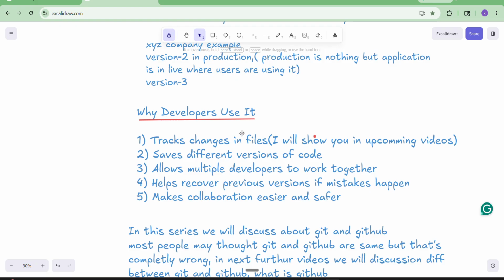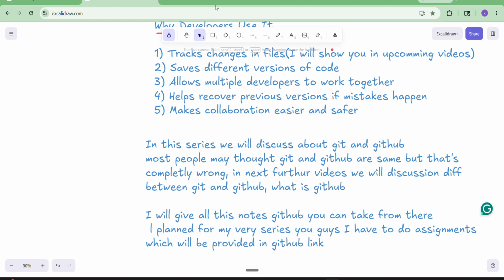If you want notes on what Git is, you can note down these points, because Git provides all these features. As developers, we have the requirement for these features, and that's why we are using Git.